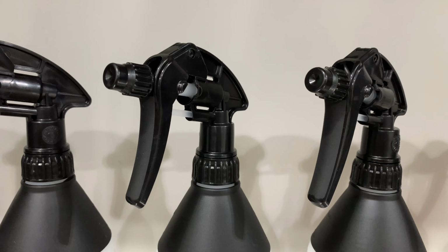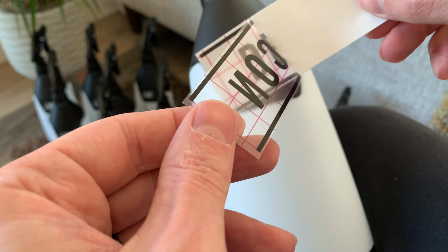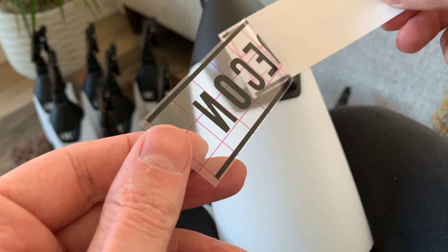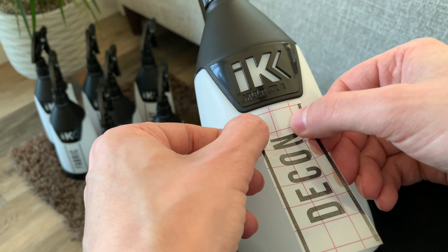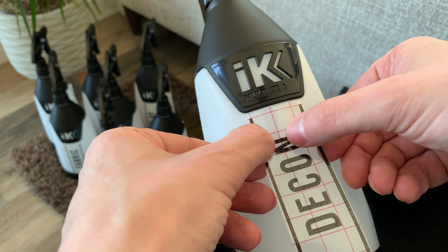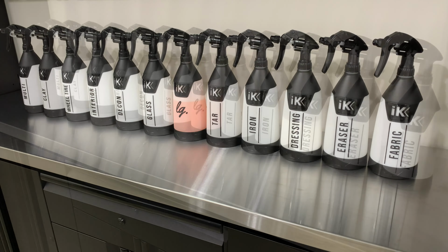So in this video, we're going to be going over the bottles. We're talking about the bottles a little bit. We'll put the bottles to the test for you guys to get a visual. Also, we're going to be talking about the labels. I'll be showing you guys the installation process, and then we're going to be answering some questions in the end of the video. So let's dive right in.